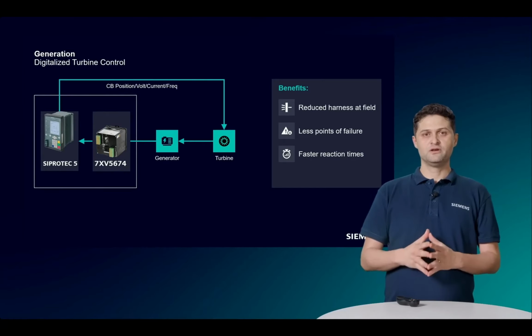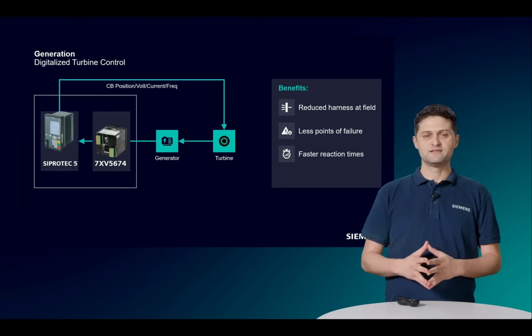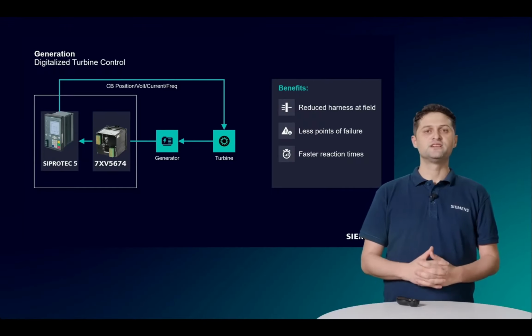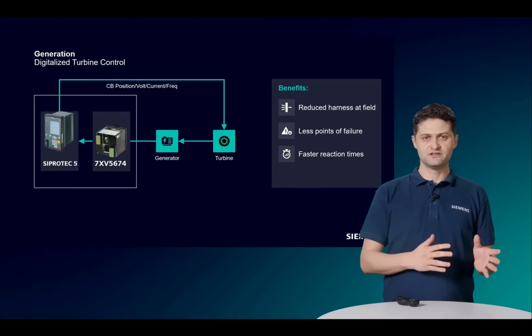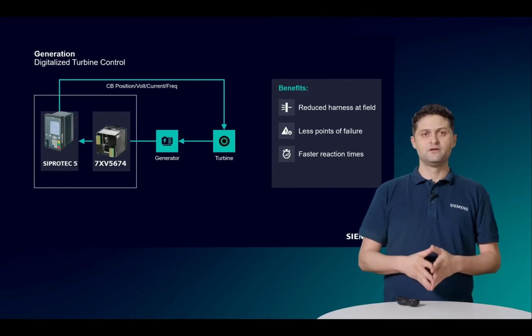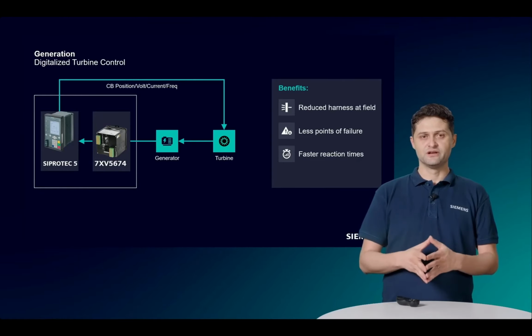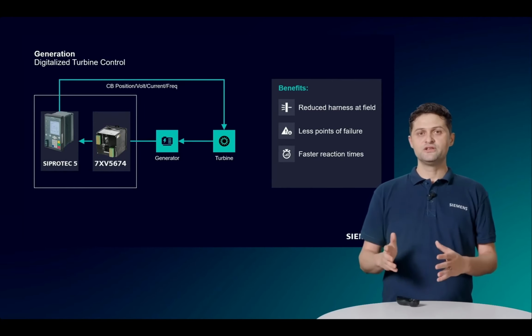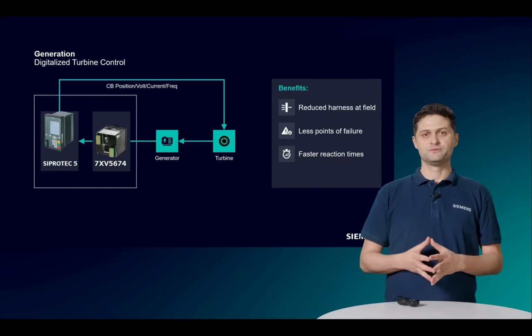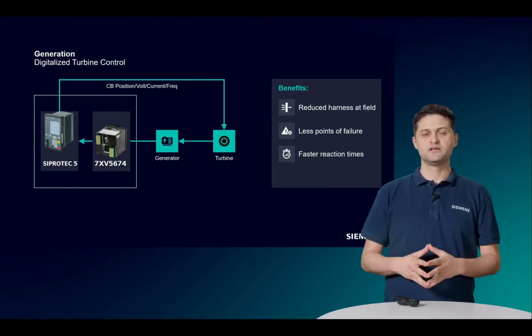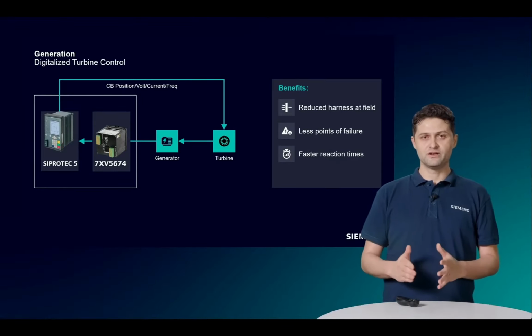You can also make turbine control much flexible and scalable. Besides monitoring the thermal withstand of the generator, you can also assist the turbine controller to drive the generator in a more flexible way. Turbine controllers need voltages, currents, and frequency to drive the generator. Such information is then conventionally carried out to the turbine controller using physical wiring from the instrument transformers. Sometimes, in addition to instrument transformers, extra transducers are installed in between to meet input criteria of the turbine controller.